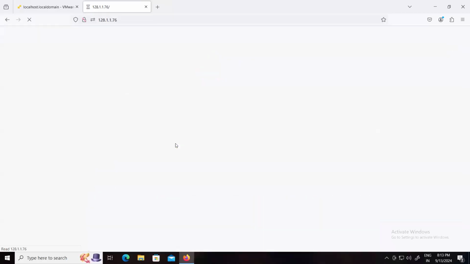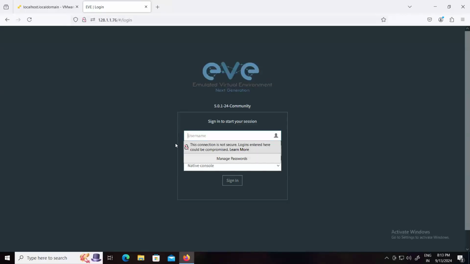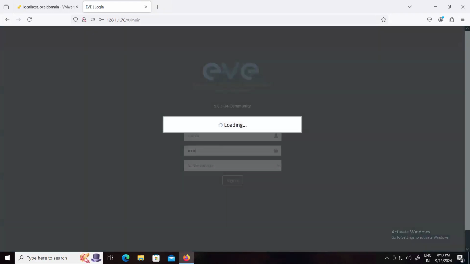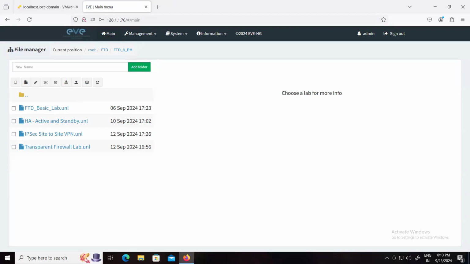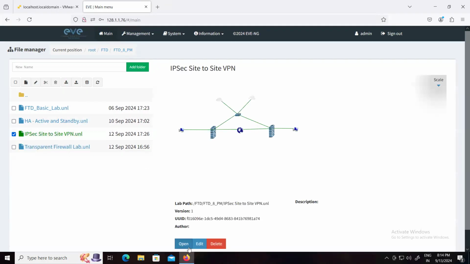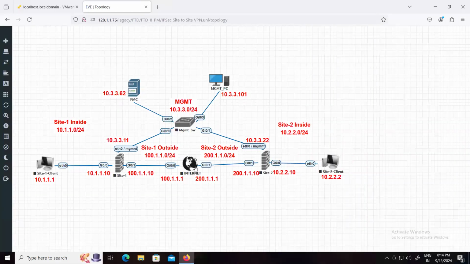Now let's bring up our event flows. We were going with the IPsec site-to-site VPN, and let's start all the nodes.